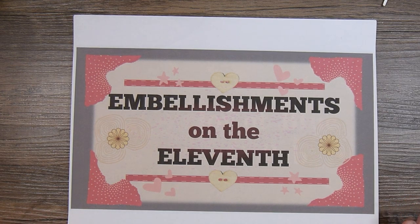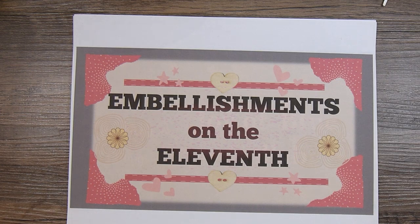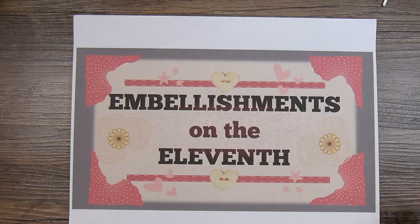So along with this I am doing a swap with Kim, who's also part of this collaboration. We are doing sections of 3 months at a time, making embellishments, and then at the end of 3 months we will swap what we've made with each other. And we've kind of loosely come up with themes for each quarter. This quarter I think it was colors like pink, yellow, green, and then next quarter it's flowers and something else. But anyway, we can basically make what we want, but we're trying to gear it towards some color themes or some seasonal or holiday themes for our stash.